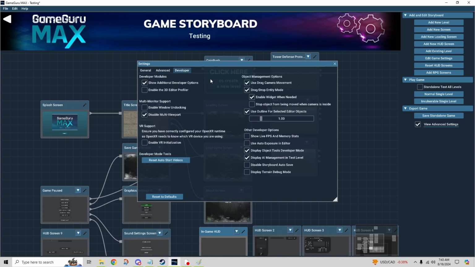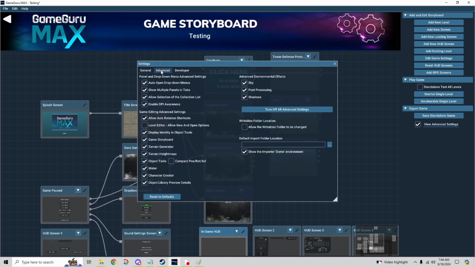Sometimes there are tick boxes that I've ticked more than a year ago, and I just forget that I even have it enabled, and then I'm talking to somebody and they don't know what I'm talking about, and it's because there's a setting or a tick box that I've enabled that they haven't. So I would really encourage you to go through these and really play around with them, see what they do, and read up on them if you have more questions.